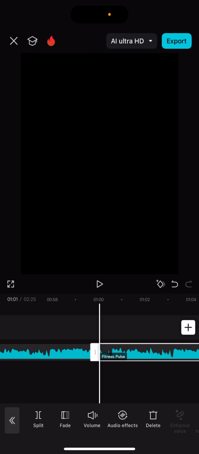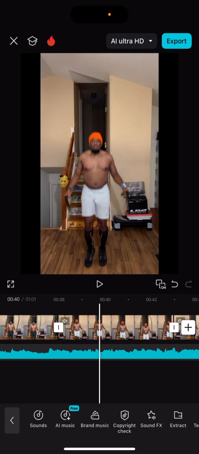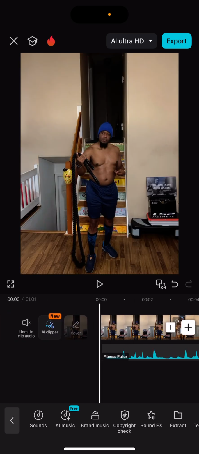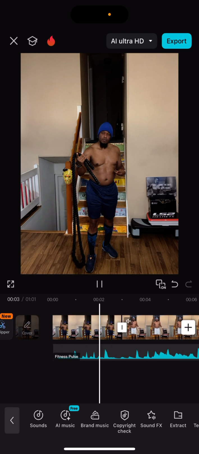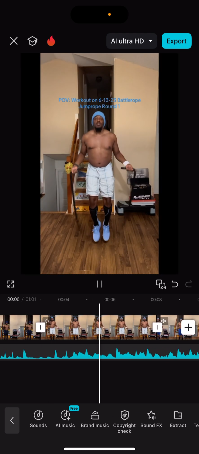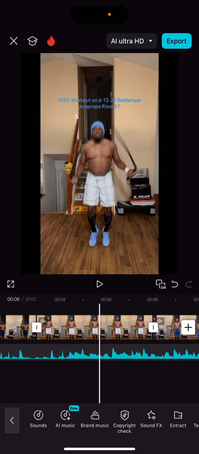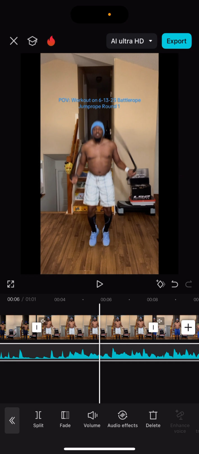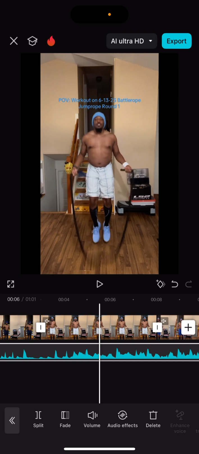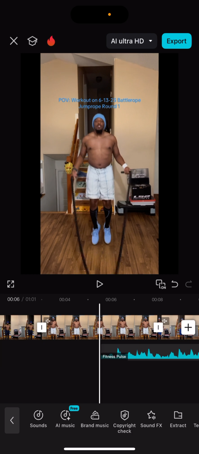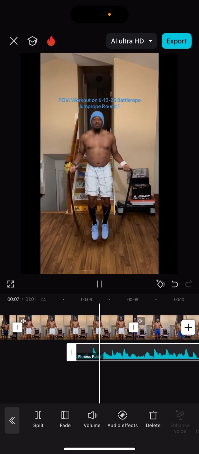Now that I split it, I can take out the back part. This one, I can take the back one out and delete it. But I should have done my beginning part so I could have the beginning that I wanted. It starts my body. What about right here? We're going to say about right here. We're going to split this. Split. Click that one. Delete it. And let's see what it says. My body wakes. Look at that.